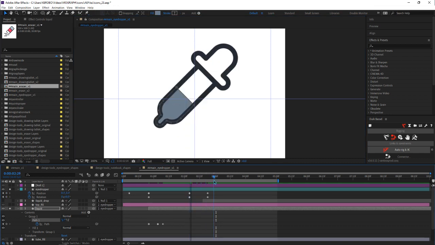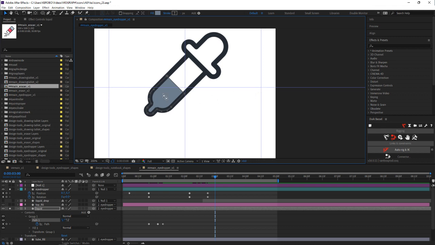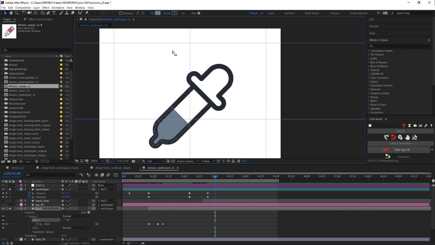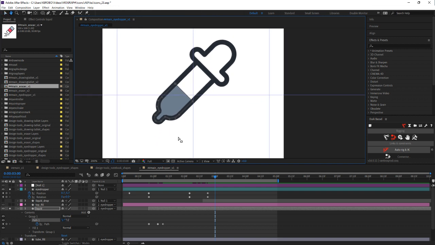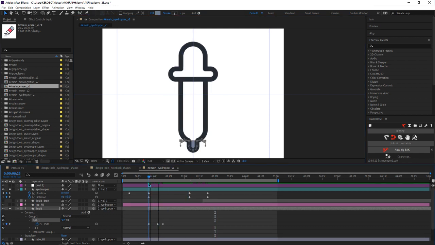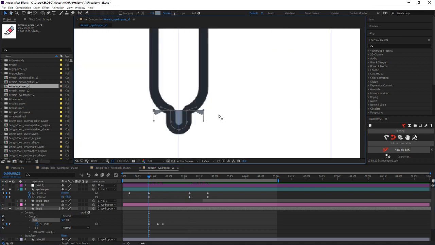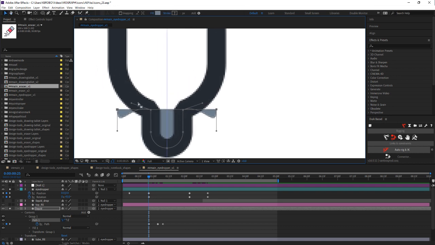So when it's in this position, although it looks like the eyedropper is rotated, if you move any of these points up and down or left to right, they will move accordingly with the composition, how you would expect. So up will move toward the top of the composition, down toward the bottom, left to the left, and right to the right. But as I come back here, in this area of the timeline, my layer here is rotated. It has negative 45-degree rotation on it.